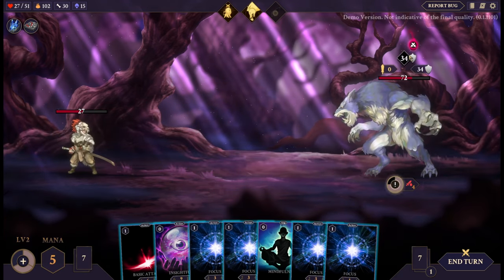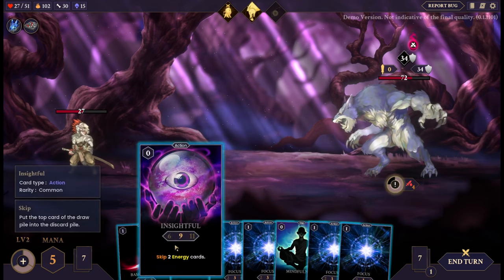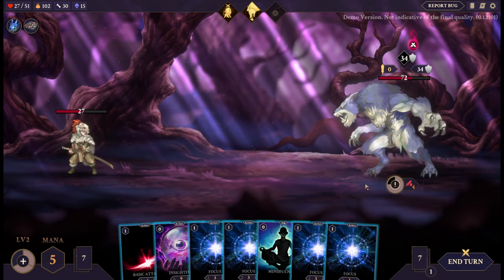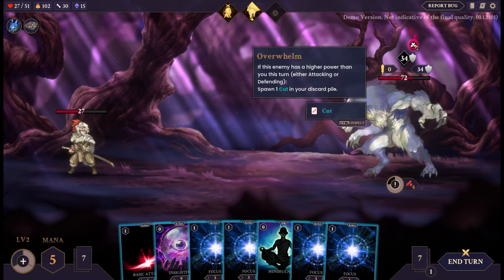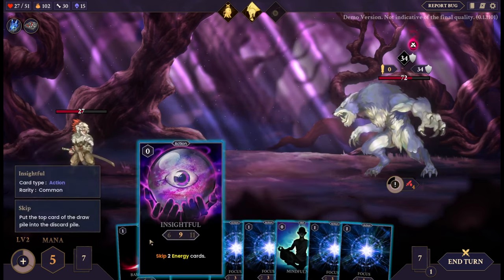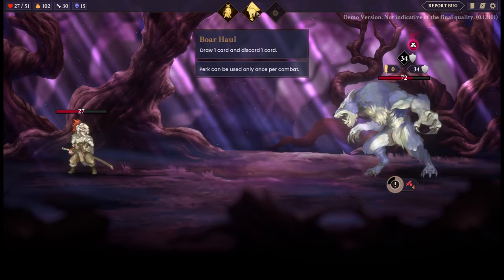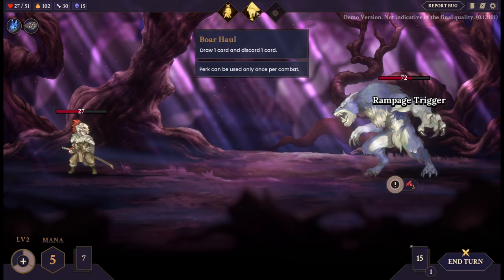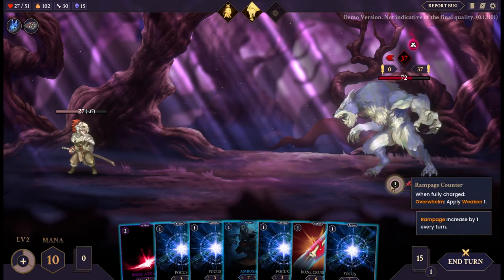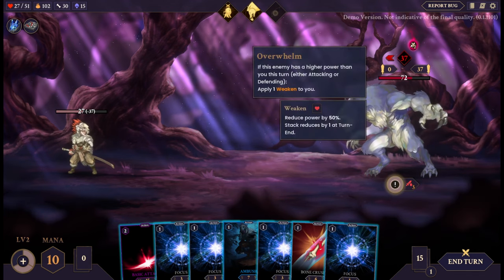Oh, 34 defense. This is probably the one where we want to save our mana, right? Since he's defending, we're not going to be able to get past that anyway. Yeah, okay. We just end the turn there. Injure minus one. His rampage counter is full, so he's going to try and weaken me.